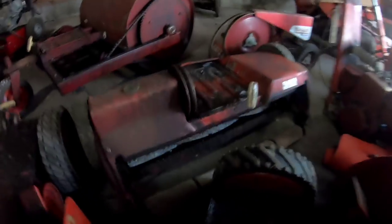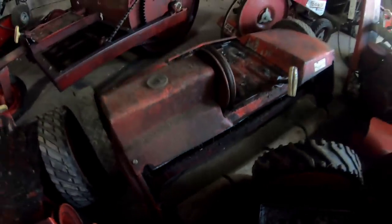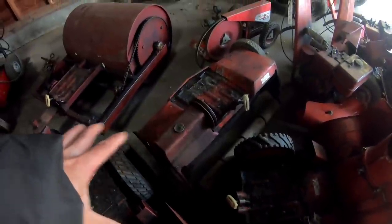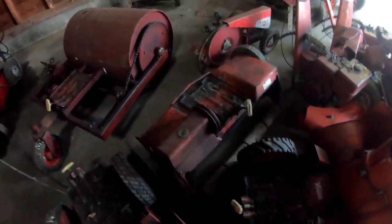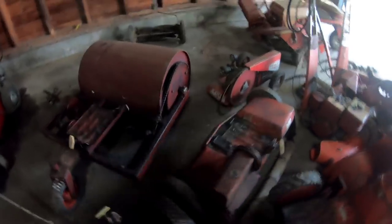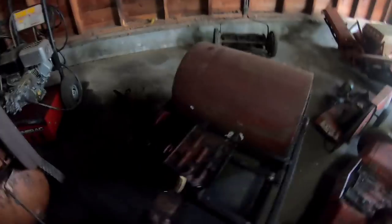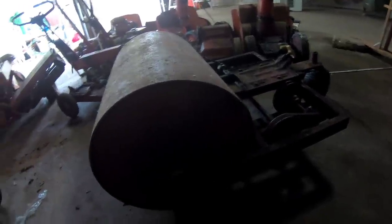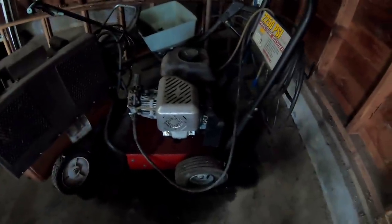This thing here is another gang. It's a reel, R-E-E-L, gang assembly. Look at this, it's a roller. Isn't that cool? Of course, it doesn't have an engine, but it's cool. She says that if nobody buys this by Friday, I can come back and get it.